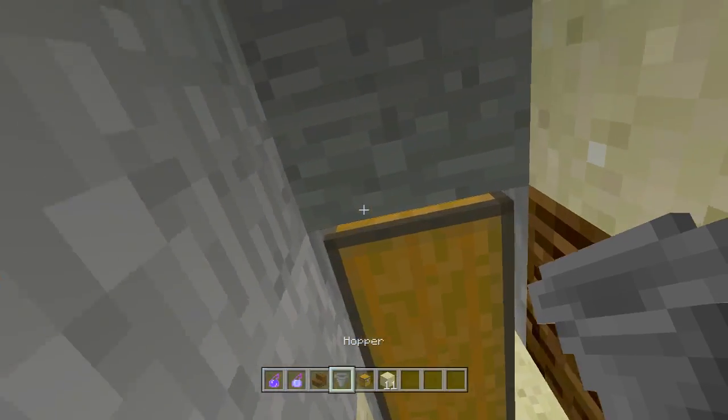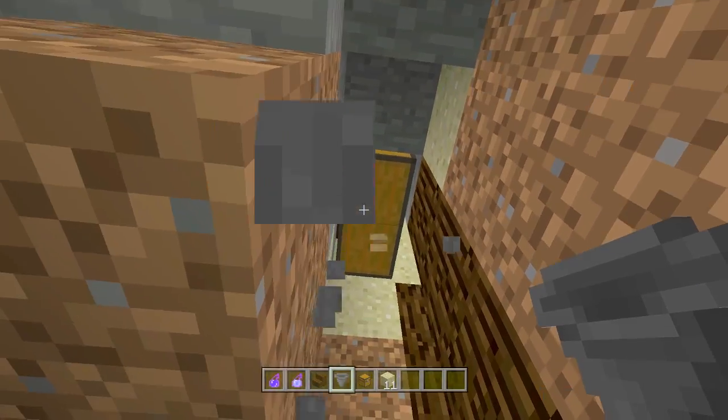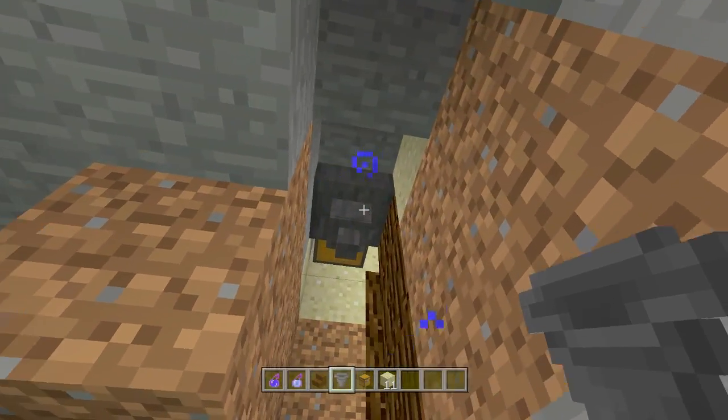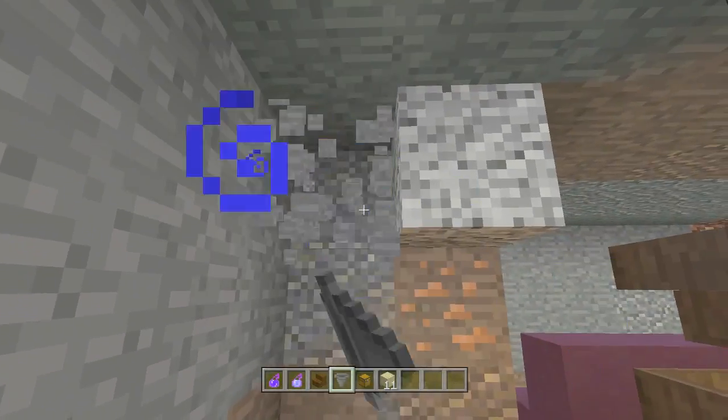So all we have to do is just, like I said, go right underneath this chest. I'm going to place in a line of hoppers. Let me go ahead and use a night vision potion again. So right underneath the closest part of our chest right here, place in a hopper and just bring from this hopper going down into that hopper right over here. So let's go like that.